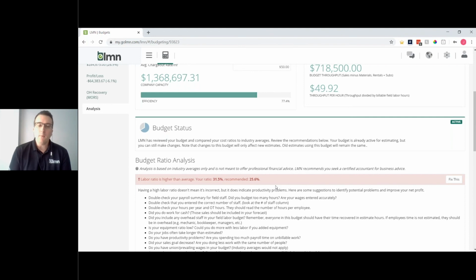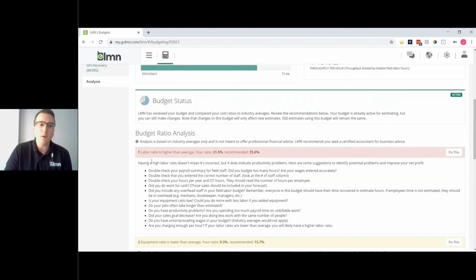Element in the budget is going to ask you a bunch of questions if anything looks off from a ratio standpoint, to make sure that you've got all the information in the right spots, didn't forget to include anything that might have skewed your numbers, or maybe you've included something by accident in 2 places at once. So essentially, we're going to ask you a lot of questions here just to double check things. It's like you've got your own advisor or consultant, if you will, asking you a couple questions to make sure everything's entered in correctly.